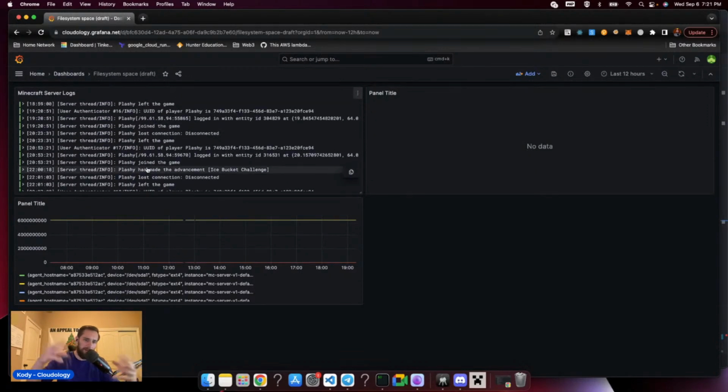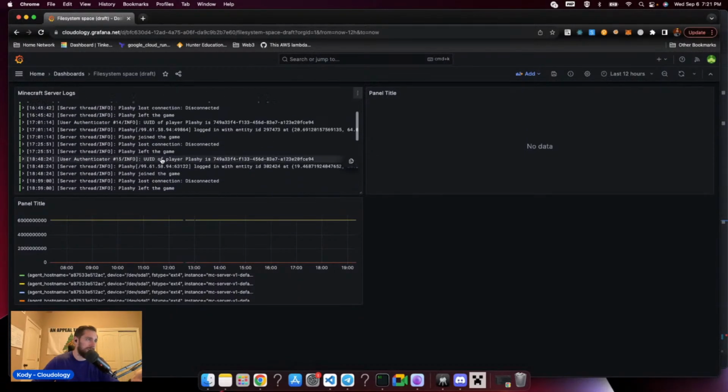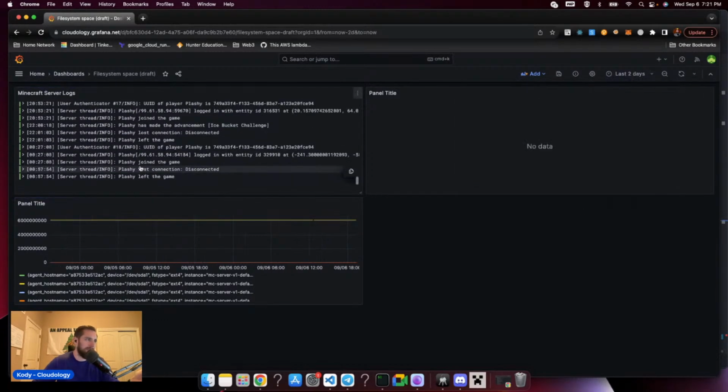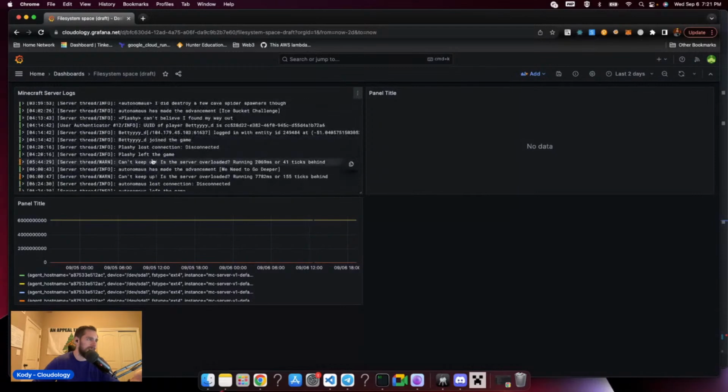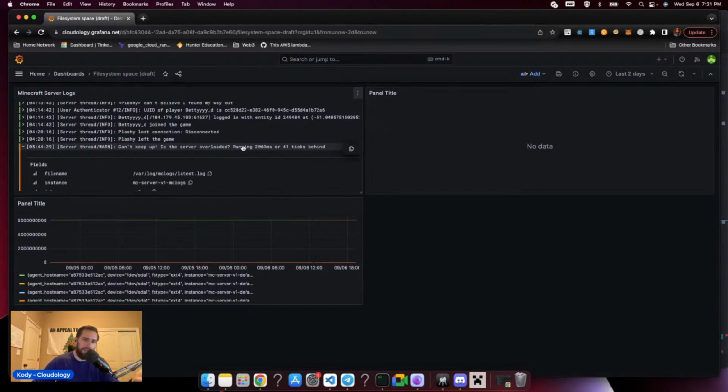So this is from the Minecraft CLI. So we can see player joined the game, lost connection. You can even see some errors if we go back far enough. So if we go to 2 days, I know we were having some latency issues in the past. Yeah, so here you can see "can't keep up, is the server overloaded," and that's essentially when our CPU usage was really high because farms tend to do that a lot. So if you have iron farms and stuff like that, it takes a lot of bandwidth, a lot of CPU usage to do that. Or if you just have a ton of players online.